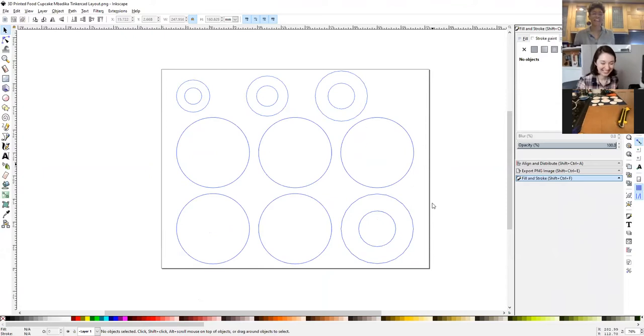So here is the actual 2D slice of all my cupcakes. You can see here how every time it went down and it went through a ring of the icing, you're gonna see two rings. This is what the printed version looks like. This is when one of the icing rings interacted with another icing ring, which is how you have two rings. So when you print this out, don't worry about this middle part.